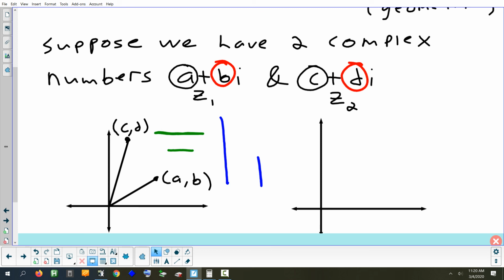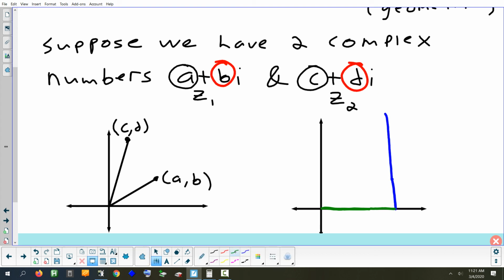And if you want to visualize what the answer would be on the plane, you could go like this. Take the real plus the other real, and then take the imaginary plus the other imaginary. It's not perfectly straight, but that point right there represents adding those 2 together. So it's like you just combined like terms. Any question on that idea? So this is the point A plus C, comma, B plus D.